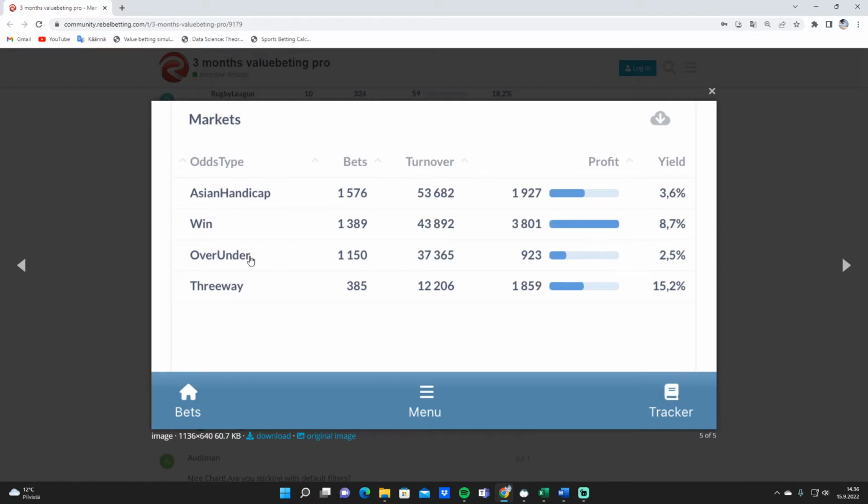But I think that's just dumb, because if you have positive EV on your bets, it does not matter which market type the bet is. It doesn't matter at all. It is just about statistics, mathematics, numbers. If you have positive EV, place the bet, whatever the bet is. Of course, if the odds are very high, you should be aware of too high odds, because that causes a lot of variance. But if you have positive EV, keep placing the bets and you will make profit in the long run anyway.